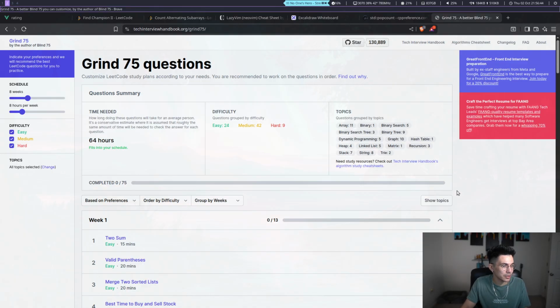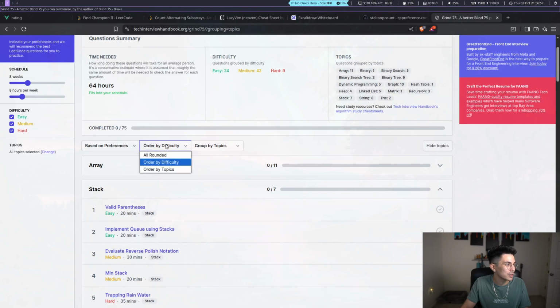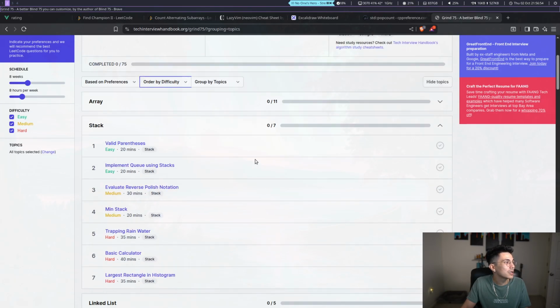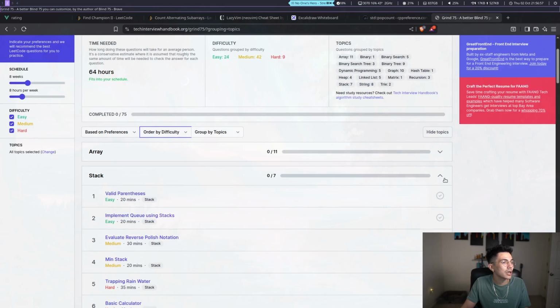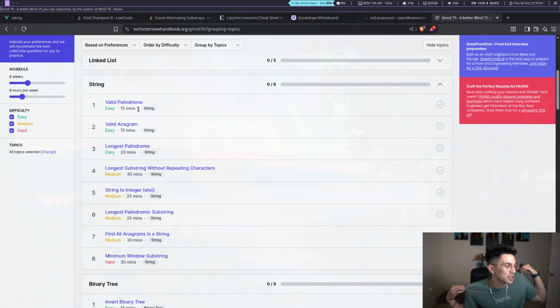Right. Okay, so we want to show the topics and group by topics. I don't really care about the order. Put strings at the top, and then we're gonna work on the string section.